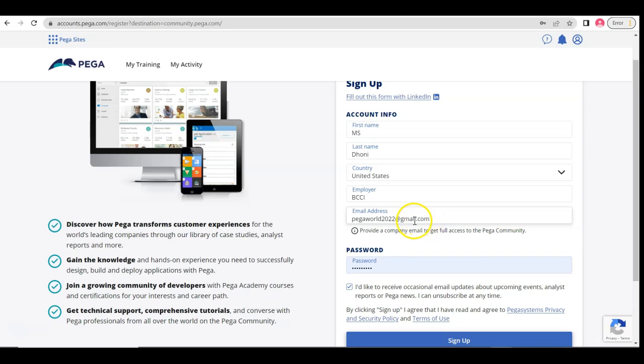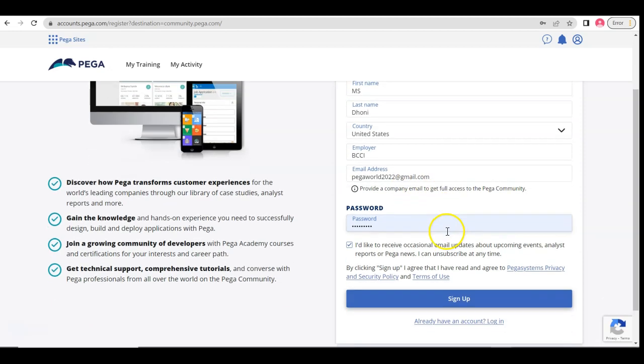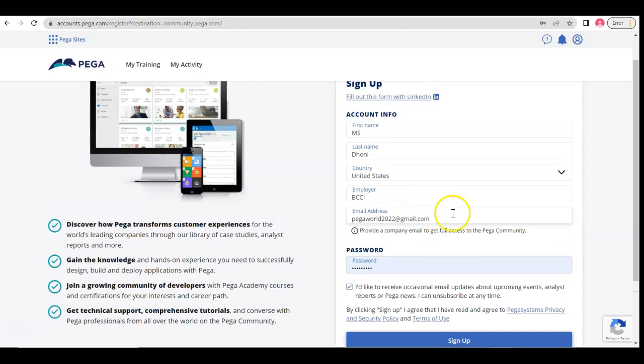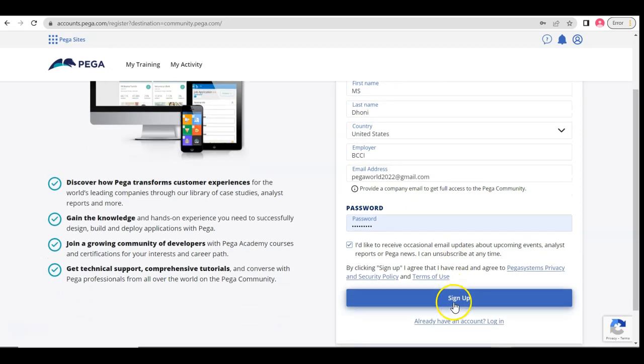I'm sure we can do that just with your Gmail ID. I have just given my Gmail ID. That is what I want to highlight, because most of the students think that they need to have an organization ID. They should be working somewhere to get this. Not necessary at all. Even if you're a student, you can sign up to this and you should be able to get an account. Let's hit sign up and see what happens.